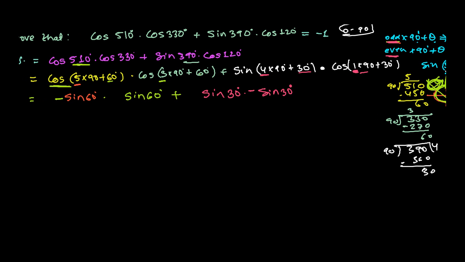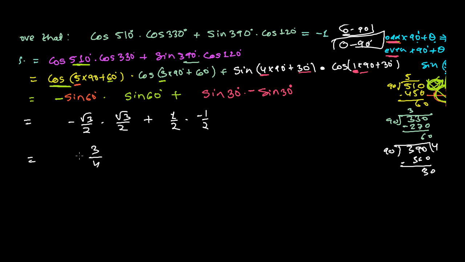And as I told, I know the trigonometry table between 0 to 90 degree, so I can easily now put the values. So sine 60 degree is actually root 3 over 2, right? And again this is root 3 over 2, and then plus sine 30, that is 1 over 2, times minus sine of 30, that is again minus 1 over 2, right? So now this root 3 and root 3 will be 3 over 4, this 2 times 2, that's 4, and that's minus, and again plus times minus, this is minus, and this is 1 over 4. So if I add again, I'll get denominator 4, and it will be minus 3 minus 1, that's actually minus 4 over 4, and finally I'm getting minus 1.